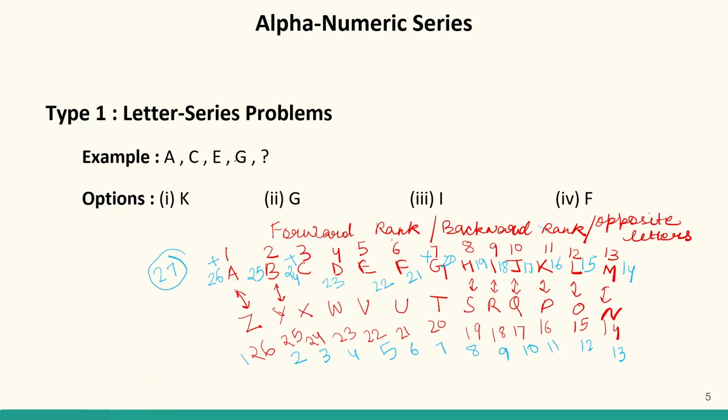Okay, now let us see this question. A letter series problem, right? So A jumps to C, C jumps to E, E jumps to G, and so on. We have to find which will be the next element in the series. So A is ranked at 1, C is ranked at 3, E is ranked at 5, and similarly G is ranked at 7. So I can clearly see that this is an odd number series that is being followed. So ideally the ninth rank will come here. Which is the ninth rank? The ninth rank is I. So the answer to this question will be I.